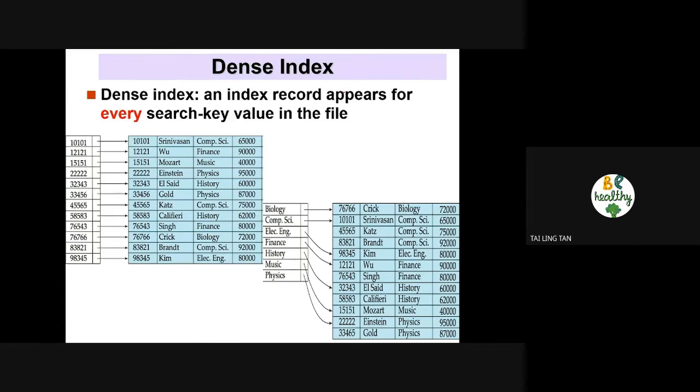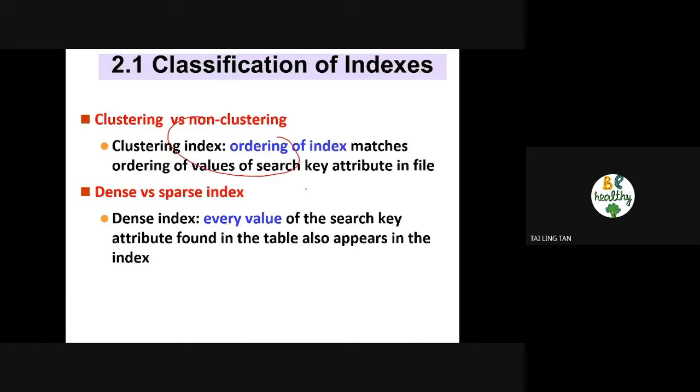Next page, sorry. This one we will mention later during the next few slides. We also mention dense and sparse indexes. Just now we mentioned the space overhead. When thinking about the space overhead, the people who developed these algorithms needed to think of some way to save space and minimize the impact of the space overhead. So they came up with dense versus sparse index.